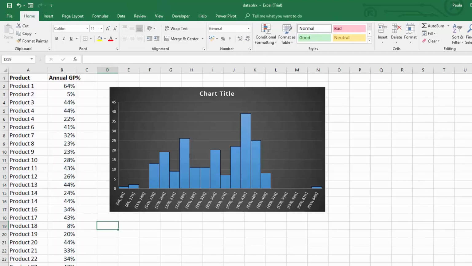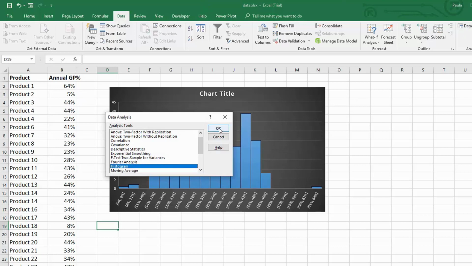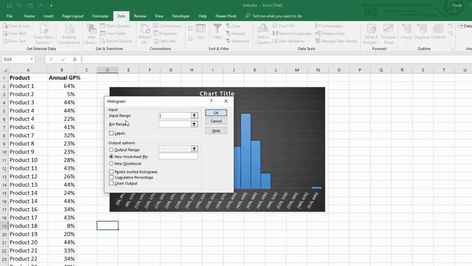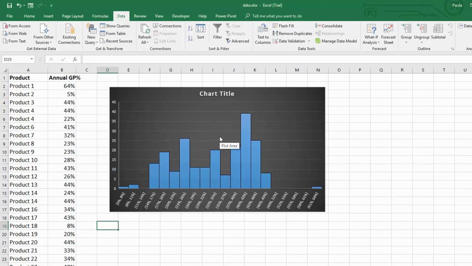In earlier versions of Excel, it wasn't as easy to create a histogram. You had to use the data analysis tool pack that is available. And in here you would select Histogram. Then it would look for your input range, but you would also have to have defined your bin range. So you'd have to create a separate column of data that contained your bins. So in this case, you could have it going up in percentages of maybe say 5, and you could have a separate column and you'd link to that column. Other than that, it is very much the same. I'm just going to cancel out of that. So it was a little bit harder to create a histogram prior to Excel 2016. And now they've made it an awful lot easier.